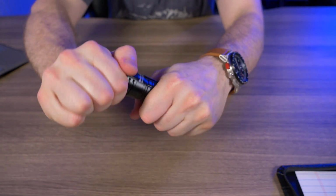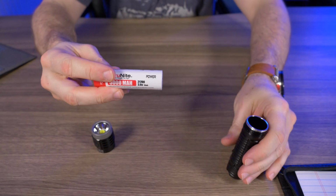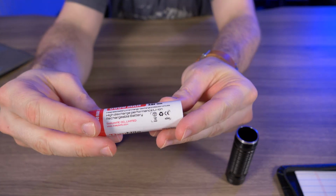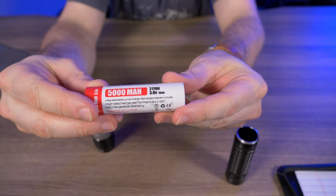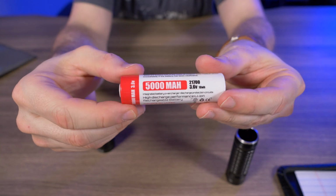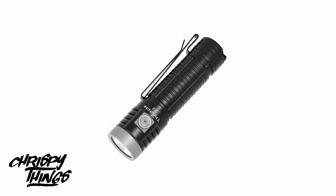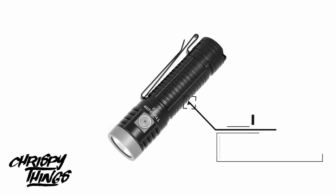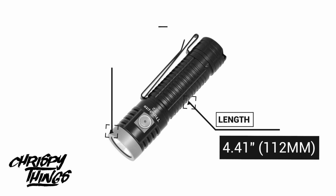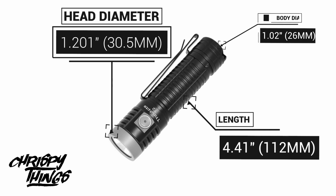All right, now let's check out the battery here. So let's open up this bad boy right here. And looks like it's a 5,000 milliamp 21700 3.6 volt battery. And yes, guys, this is a proprietary 21700. All right, so now that's out of the way, let's talk dimensions. So the Thrunite T2 has a length of 4.41 inches, has a head diameter of 1.201 inches, and has a body diameter of 1.02 inches.